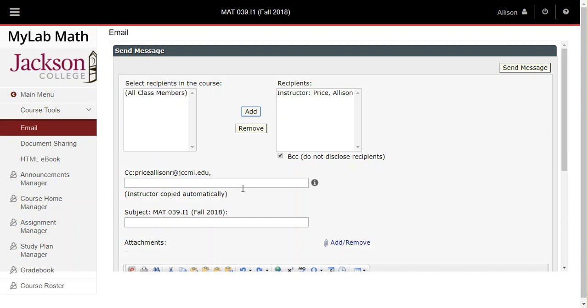However, you can contact it as another student, and you can work out contact information if anyone wanted to meet up and do a study group or something like that. So it's possible to email me this way. It's also possible to email your classmates this way. I just want to make sure you're aware of that.